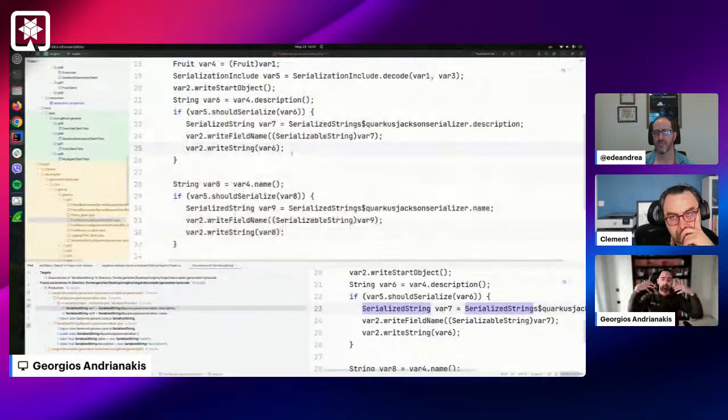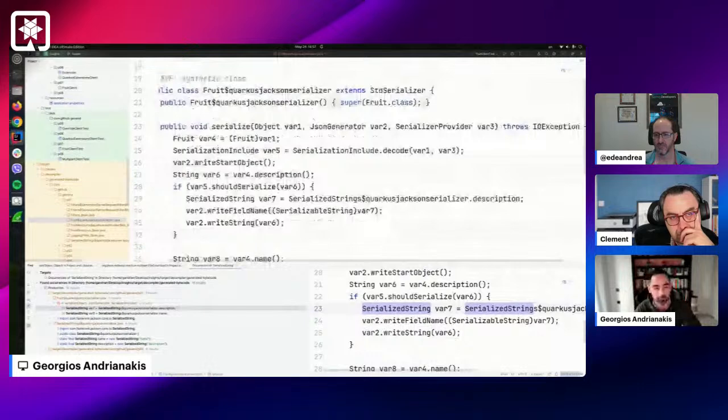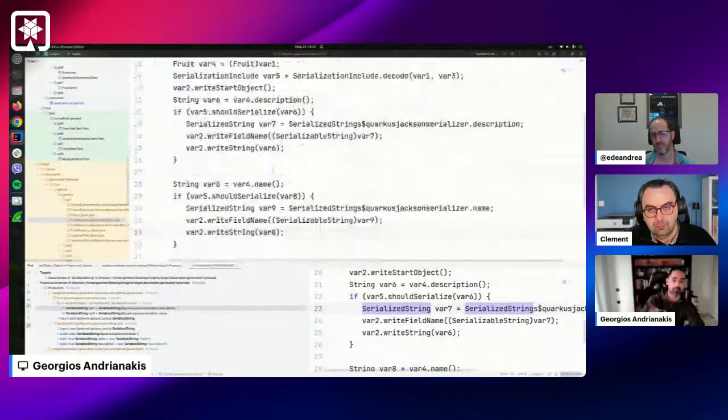It writes the field name, it writes the value, and then it keeps on going. If you had more properties, it would do the same thing. If you had nested POJOs, it would go down and do those, right? So there's no new feature here, but what you do have is that you are able to leverage Quarkus's build time collection of data to integrate very tightly with a library, in this case Jackson, which is widely used.